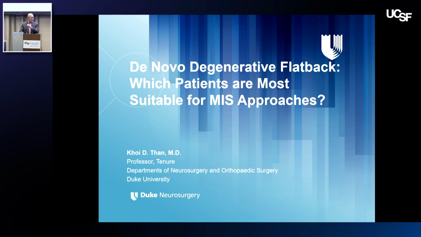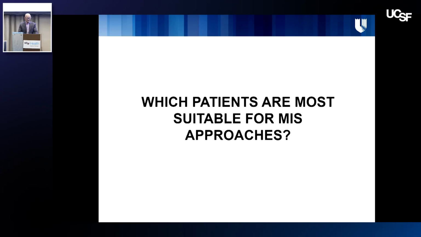I've been asked to speak about de novo degenerative flatback and which patients are most suitable for MIS approaches. These are my disclosures. I think my most important disclosure is my cases are a lot easier than Manisha's, so take that into account as you listen to my conclusions here.